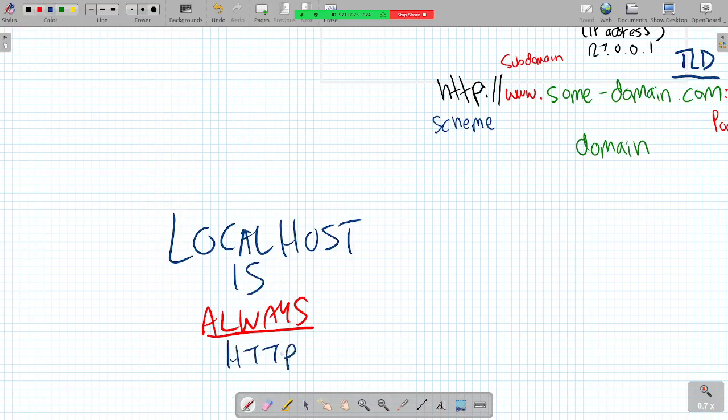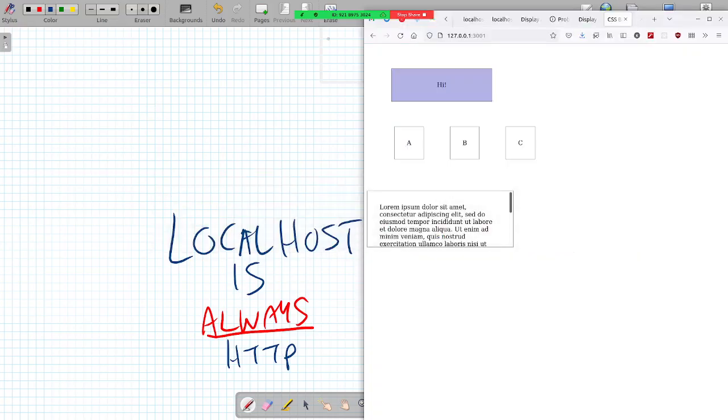HTTP, not HTTPS. And the reason for that is that HTTPS means that a third party that the server and the client both trust to verify the server's identity agree that that person is who they say they are. There is no third party that will certify that between you and your own computer. So your browser uses HTTP for that. In fact, if you try to use HTTPS, it should bark at you.